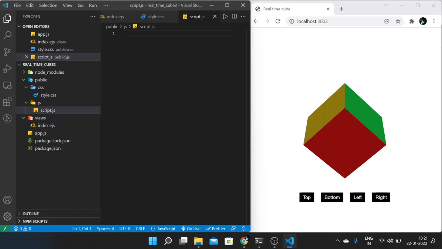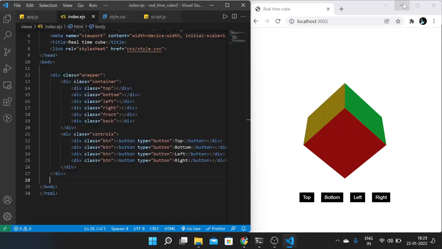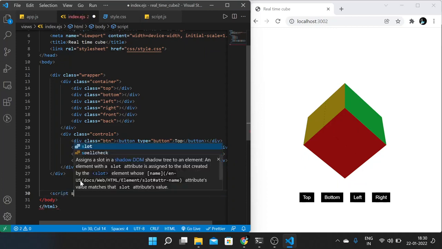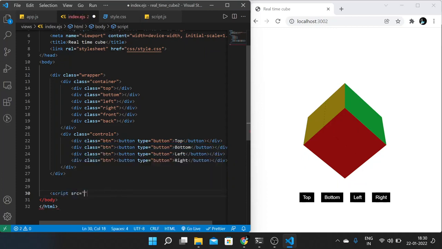Okay, so first attach the script here, script src js slash js.